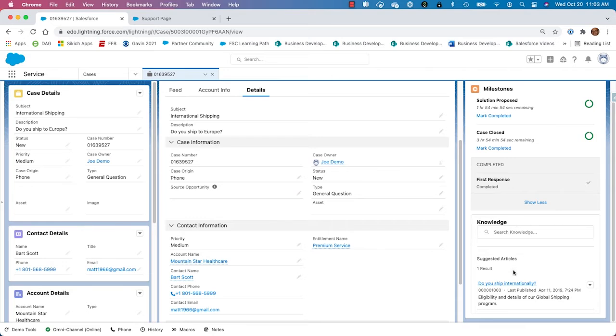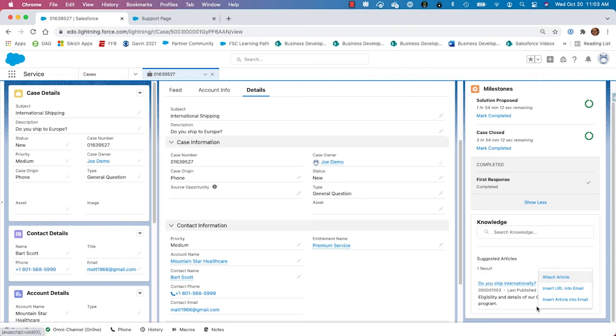Now, in this case, we can see that there's a knowledge article here. And as I click this drop-down arrow, you can see that I've got several capabilities. I can attach the article to the case. I can insert a URL into an email and send that out to the client, letting them know, hey, click on this link and you'll be able to access our knowledge, and that can help you solve the problem. Or I could insert the article into the email and send it out also. So knowledge is very important, again, both for your internal ramp up of call center agents, as well as getting that information out to your clients.